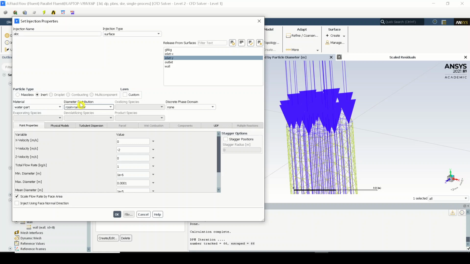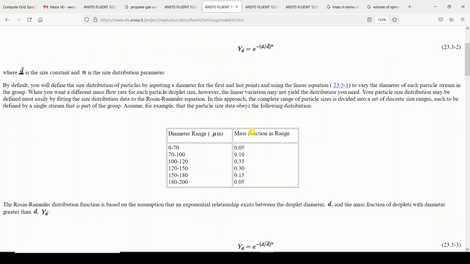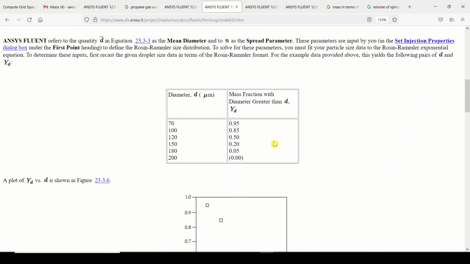So in this method there are three requirements for us. We need to enter the minimum diameter of the desired particle. Okay, for example, these are the 66 particles which we are injecting, and I must decide that the minimum diameter should be some value for those 66. And the diameter should not cross a maximum diameter, so I need to enter a maximum diameter value, and when I'm taking the mean diameter of all the particles, the mean diameter should have some specific value. So these three conditions we must define, and based on that the calculation will be done automatically by the software in the background.